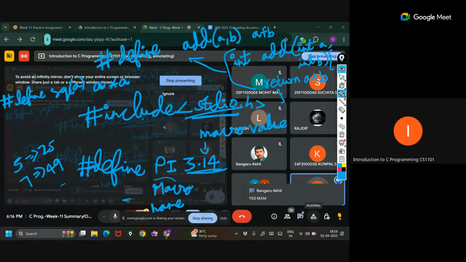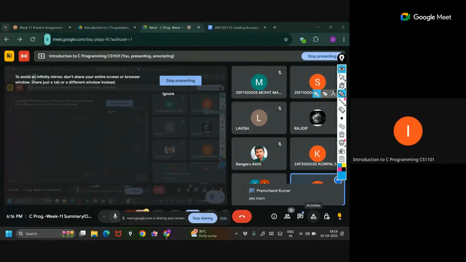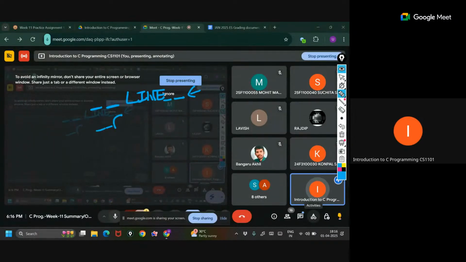Great. And next is predefined macros. There are some predefined macros like underscore underscore LINE underscore underscore, which finds the current line number of the file we are reading now. To check the file name, we can give underscore underscore FILE underscore underscore.